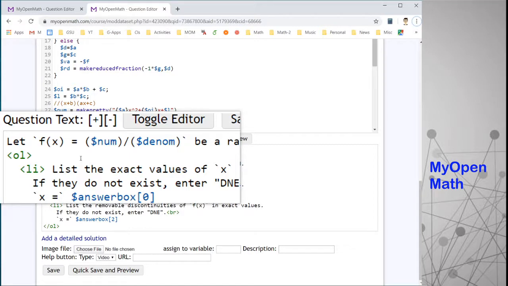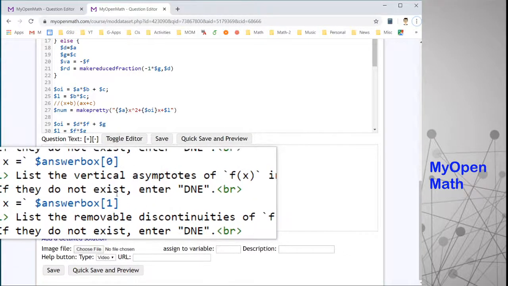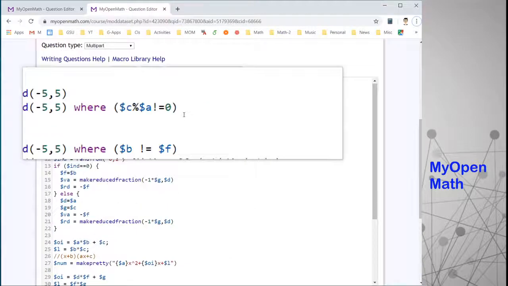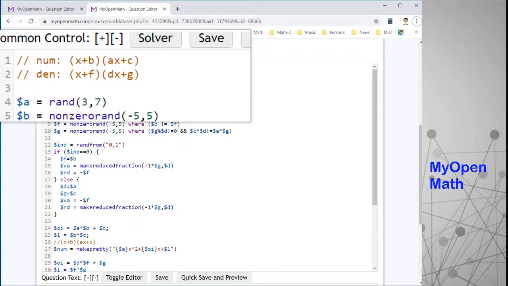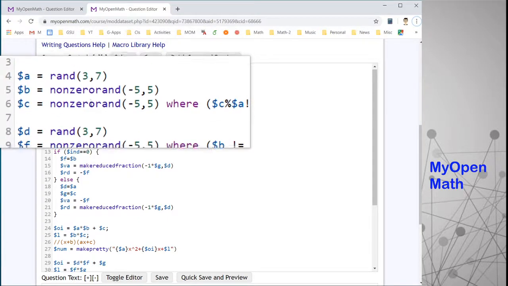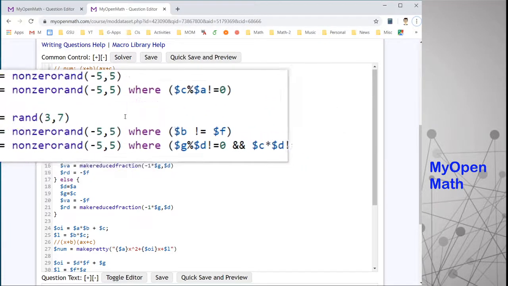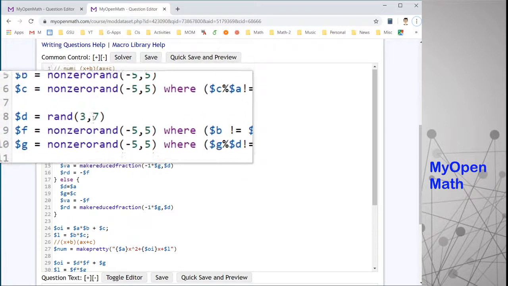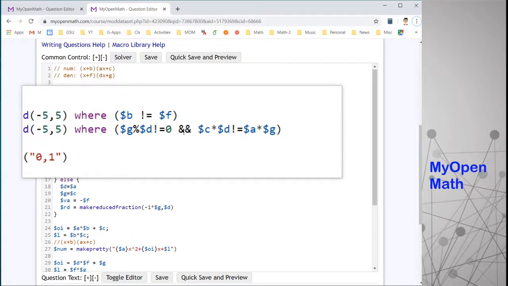Before we begin the next part of the questions, let me emphasize that this question is exactly the same. It's just slightly different behind the scenes. So this question part is exactly the same as before, so I need to explain the question part in here. The shape of this numerator and denominator is the same, and we choose random numbers exactly the same. Even though this is unnecessary, I chose two different sets of three numbers, a, b, c and d, e, f, and under this condition, there's supposed to be no cancellation.